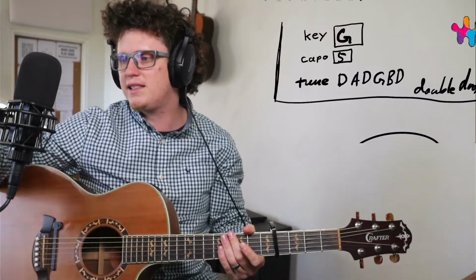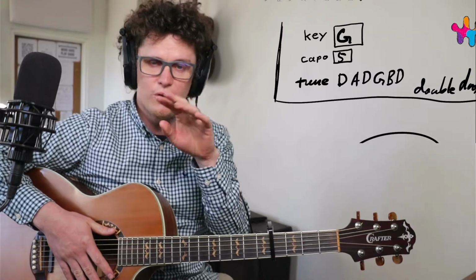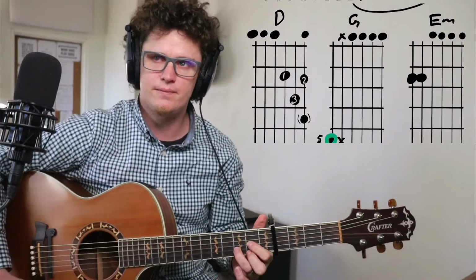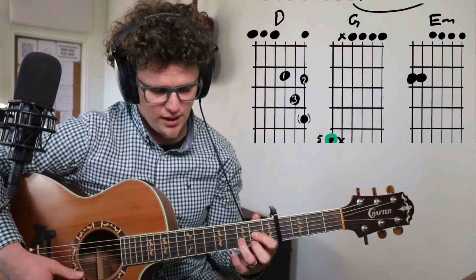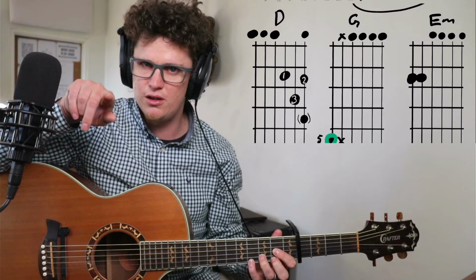And it says in the key of G because it's capo on the 4th fret, but we're going to be using all the chords relative to the capo. The first chord that you need to know is the D chord. Now this is actually going to be a D sus2 because of the tuning, but don't worry about that. And then the pinky you kind of put here on the 4th fret. That's what that note in brackets is.